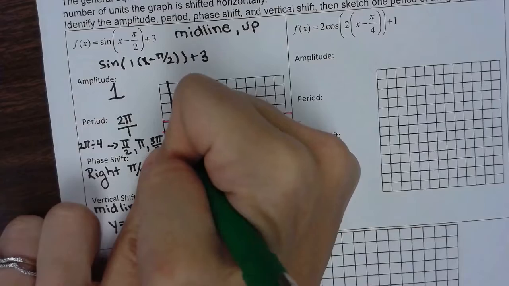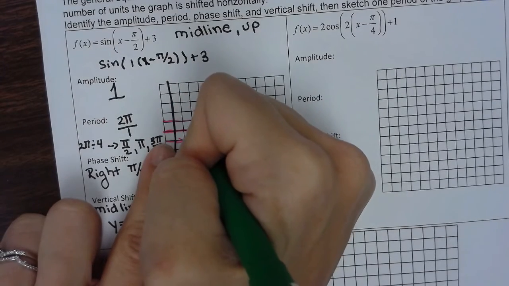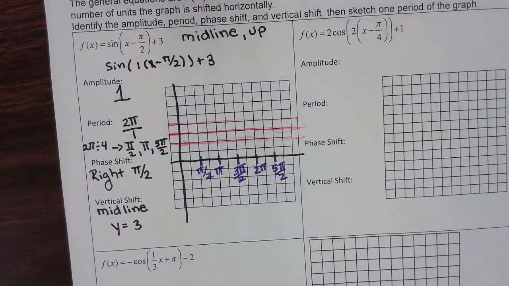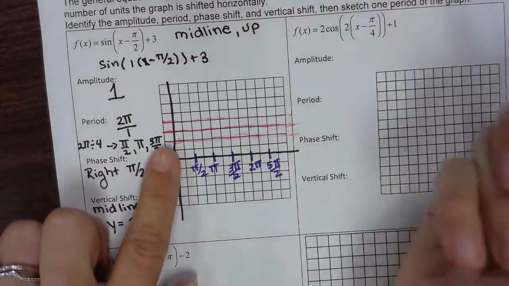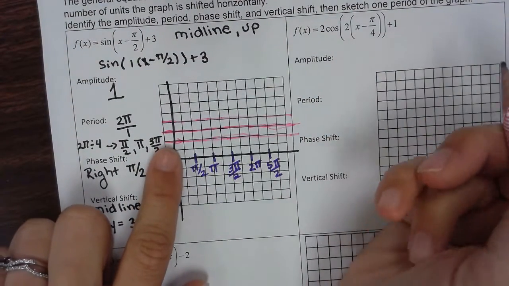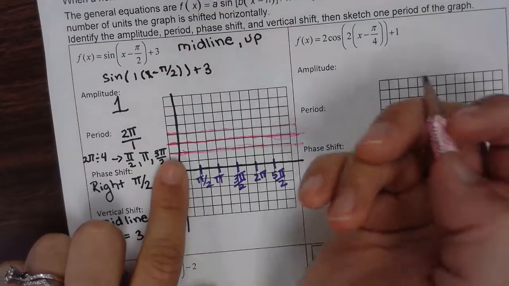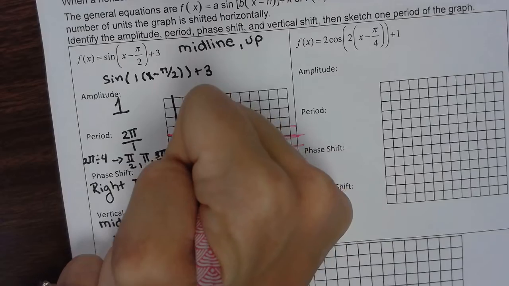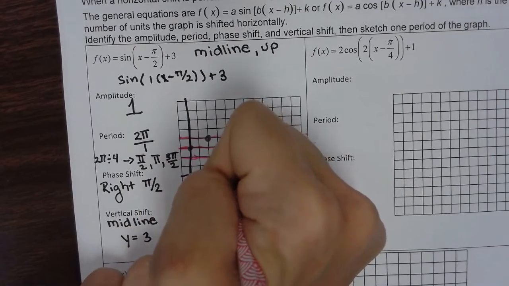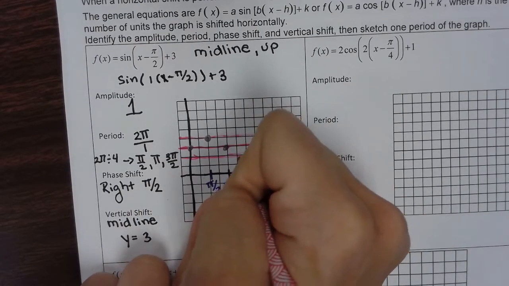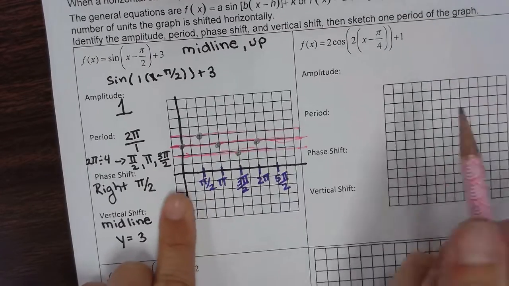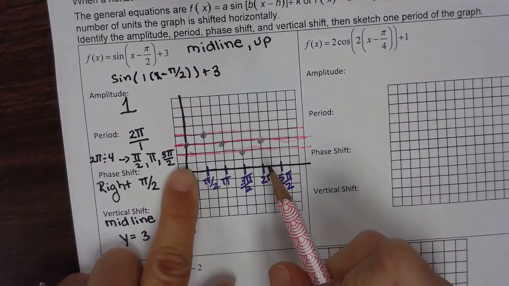So we're starting at the midline, but we have to shift it over. There are two things we can do, and I'm tempted to do that now. I'm going to draw the original without the phase shift, okay? Which means we would go midline, up, midline, down, midline. So that's what we graphed last week.